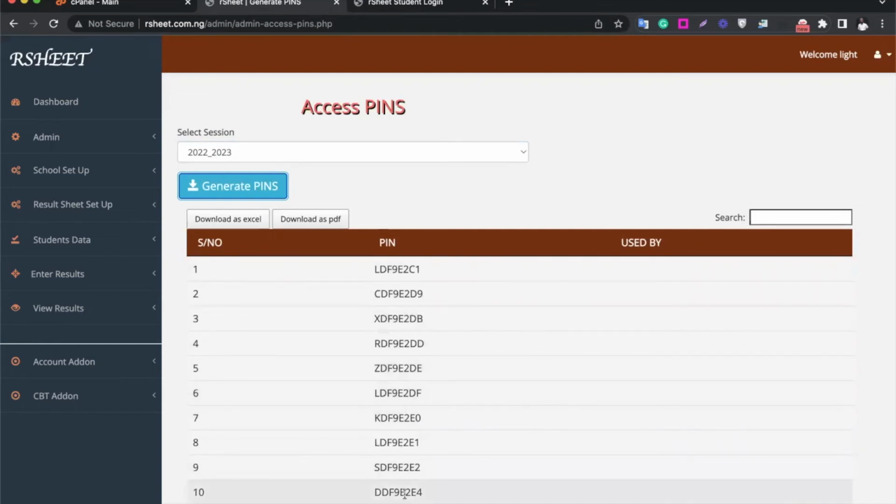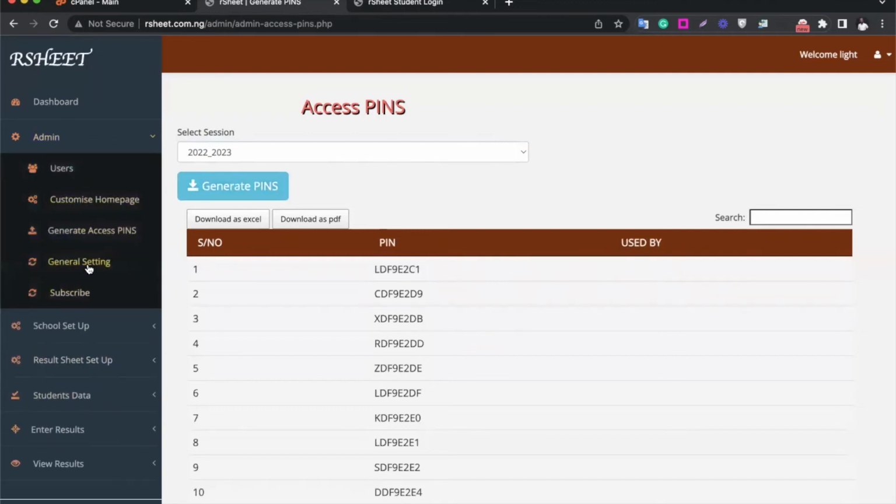All right. In case of any emergency, maybe there's a loss of pin, you want to use a different pin, so you have extra pins, or you want to test for admin, you want to use some 1 or 2 pins to test. So you have extra 5 pins anytime you generate pins. Okay, so that's how to generate pins.